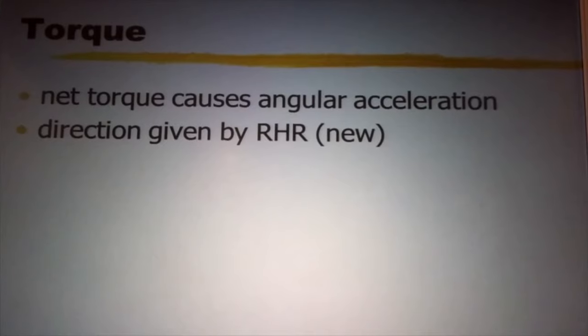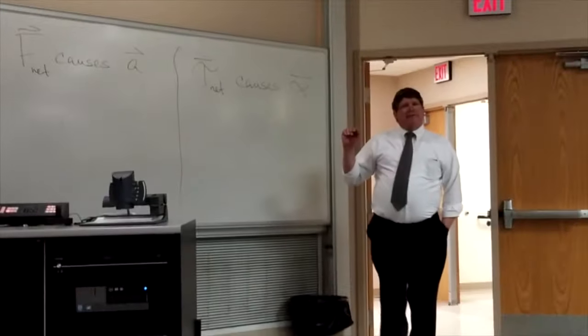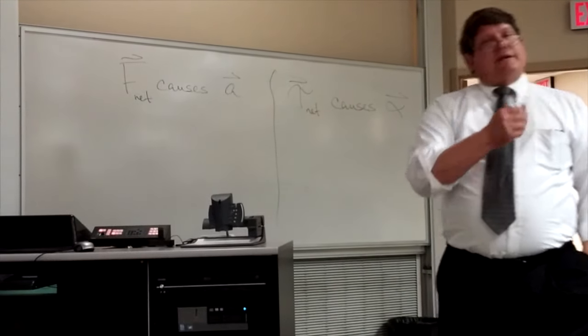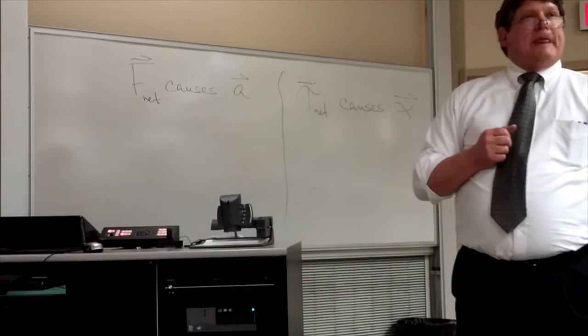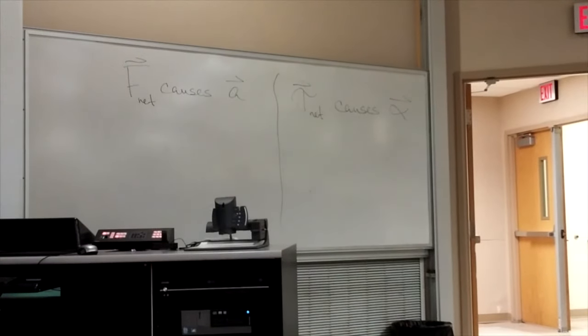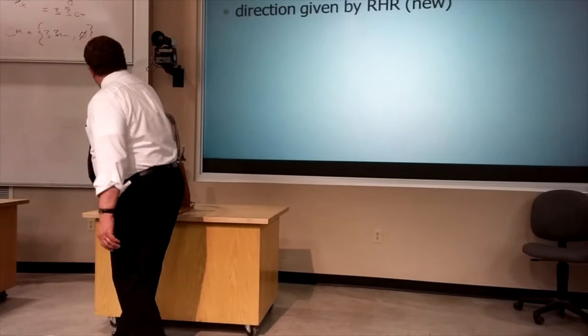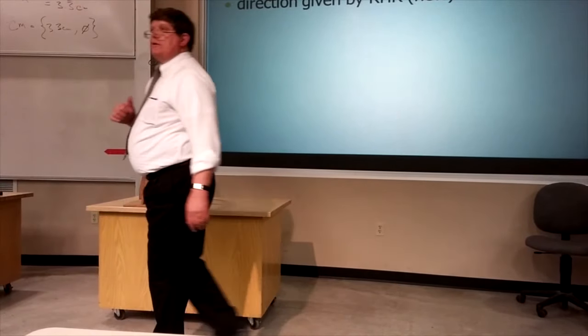Now, the direction, therefore, needs to be in the same direction as alpha. And what we found with our alpha is that sometimes we are having an alpha that's out of the page, and sometimes we're having an alpha that's into the page. And so we're going to need a new right-hand rule. Our first right-hand rule was for omega. I take the fingers of my right hand and I revolve them, I rotate them with the wheel. My thumb is telling me the direction of the omega vector.